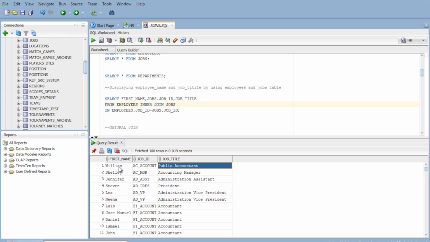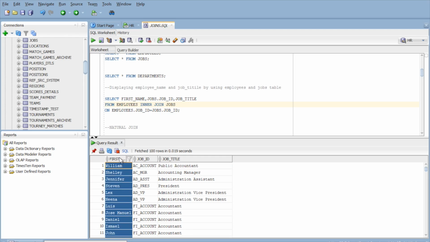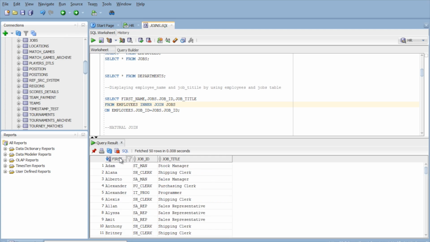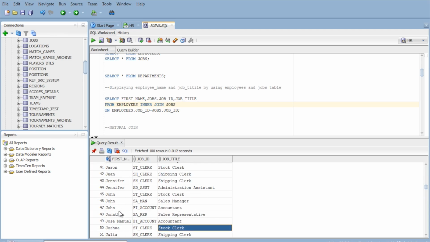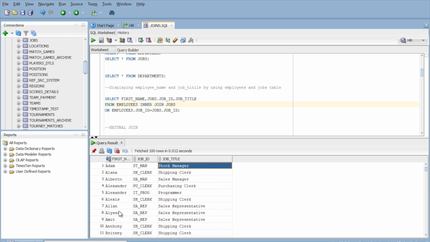In order to do this, please arrange any name in alphabetical order so that you can make sure whether a duplicate record is coming or not. Here all the records are unique, there is no duplicate record. So I'm going to take the first row, or any row you pick.